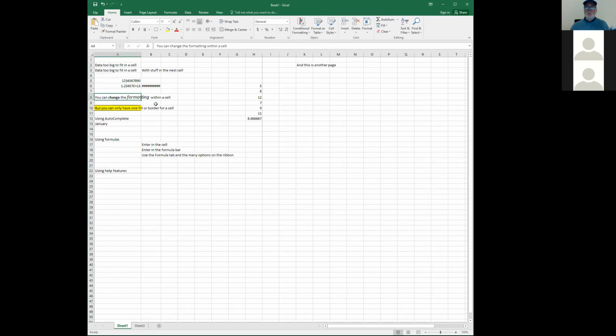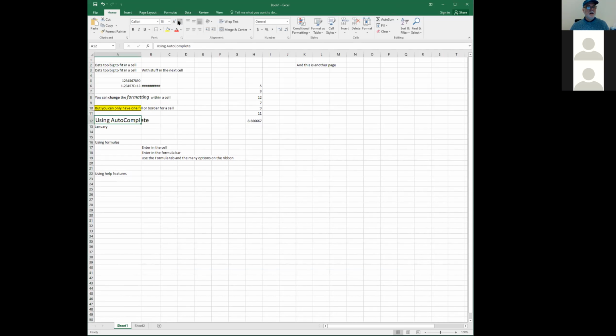Now, when you're in a cell, if it's a number, it's a number. But if you're using it with text and other stuff, you can go in and change either everything that's in the cell. Like if I go down to this cell and I want to make the whole thing bold, I can just do whatever I want. I can change the font size. I can change the font color.